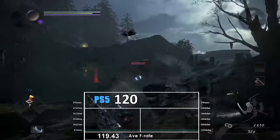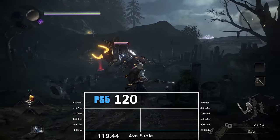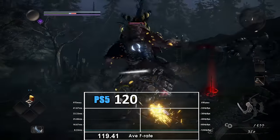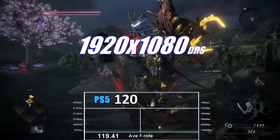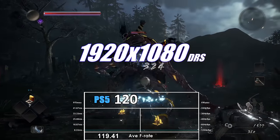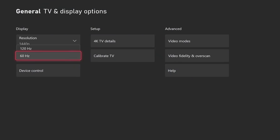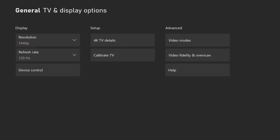The biggest benefit here is the addition of 1440p as an output option. A lot of 4K screens can support 1440p outputs, and the Xbox One X and Xbox One S already had this. It's a good benefit, allowing you to run 1440p at 60 or 1440p at 120fps. This is a step forward, and it would be further beneficial to add 1440p support alongside VRR in future updates.